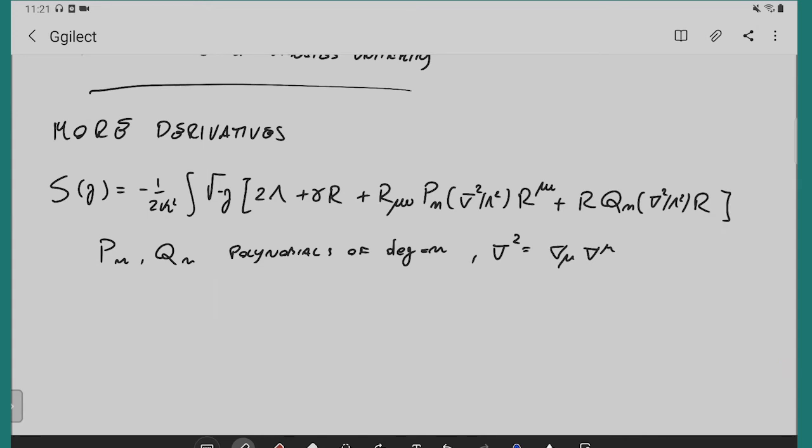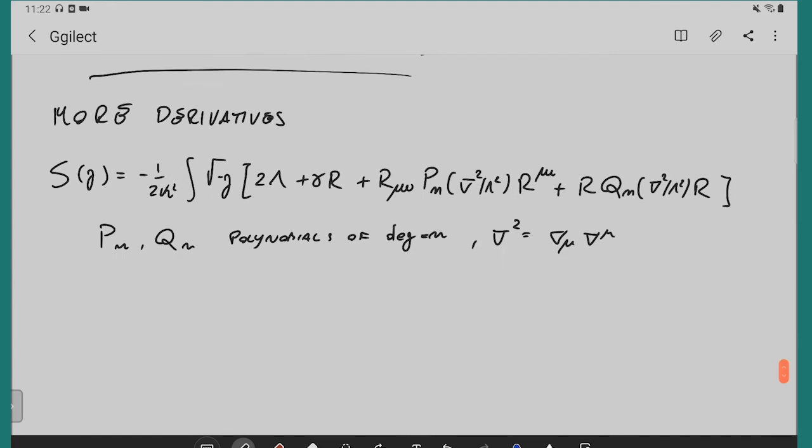So you can just plug in there a polynomial of the derivative. You will have a propagator which falls off even more rapidly than the theory that I explained before, than Stelle theory. And they will be even more than renormalizable. They will be super renormalizable. This means the following. So if you have n equals 0, P and Q are constants, so you get the previous theory. If n is bigger than 0, these theories are all super renormalizable.